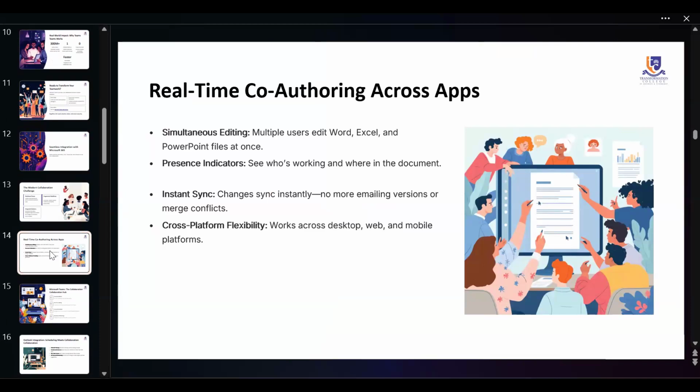Here we have real-time co-authoring access. Simultaneous editing means multiple users edit Word, Excel, and PowerPoint files at once. When you are using Microsoft applications, you have access to Word documents, Excel, and PowerPoint files at once.